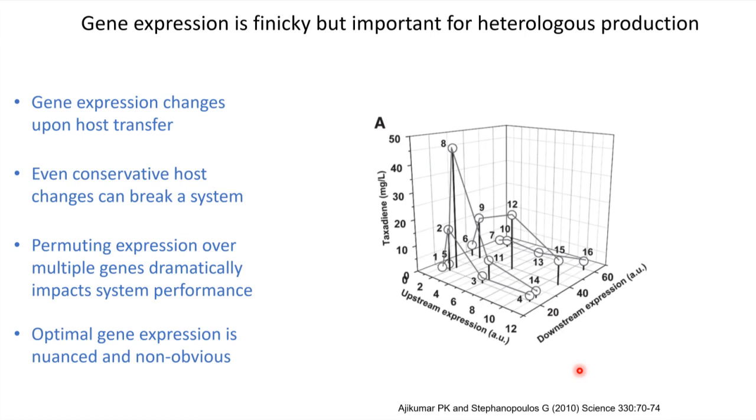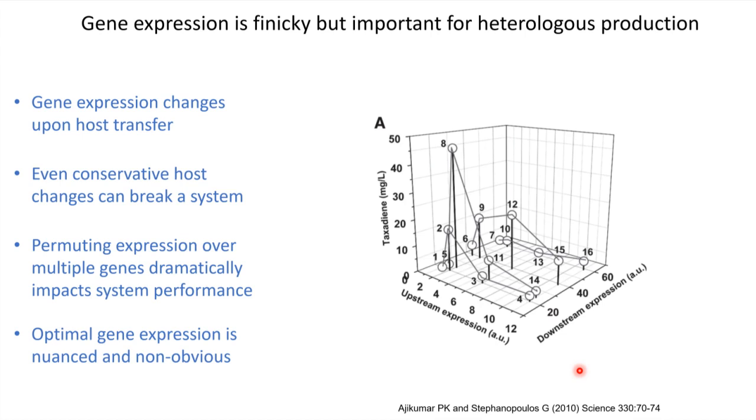In each case, the final optimal genetic designs don't rely on a blanket overexpression of each of the component enzymes. Instead, one or more of the genes need to be tuned down to have the maximal titers of your compound of interest. So it's not always obvious at the outset which genes need to be tuned down and how much they need to be tuned down to maximize flux through the pathway.